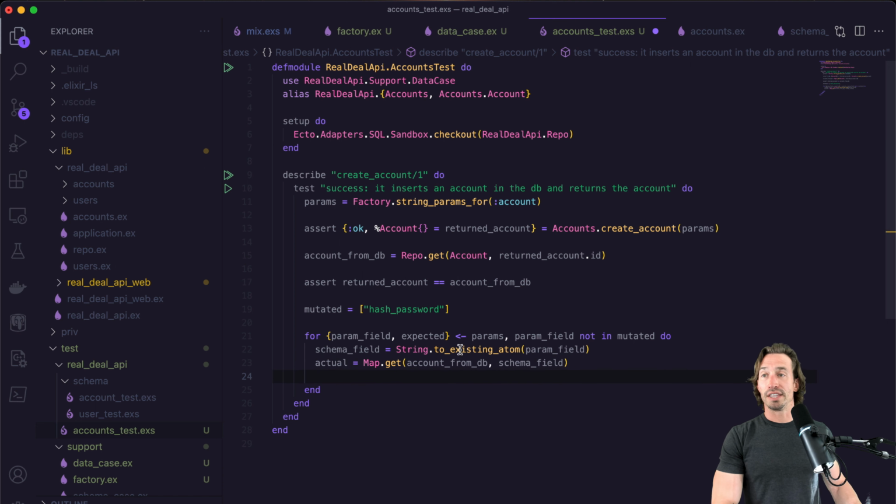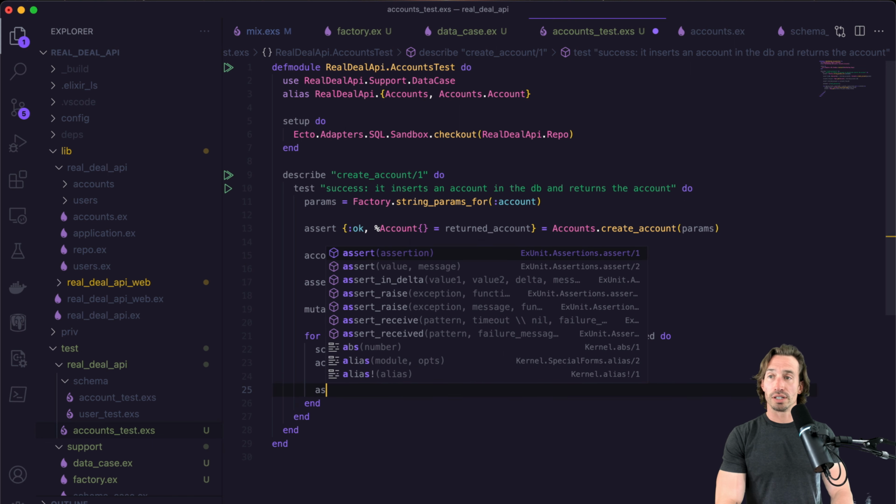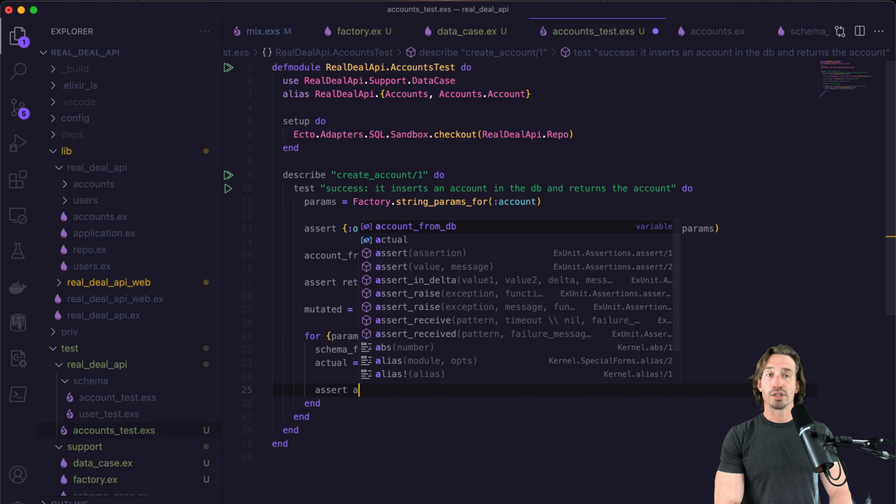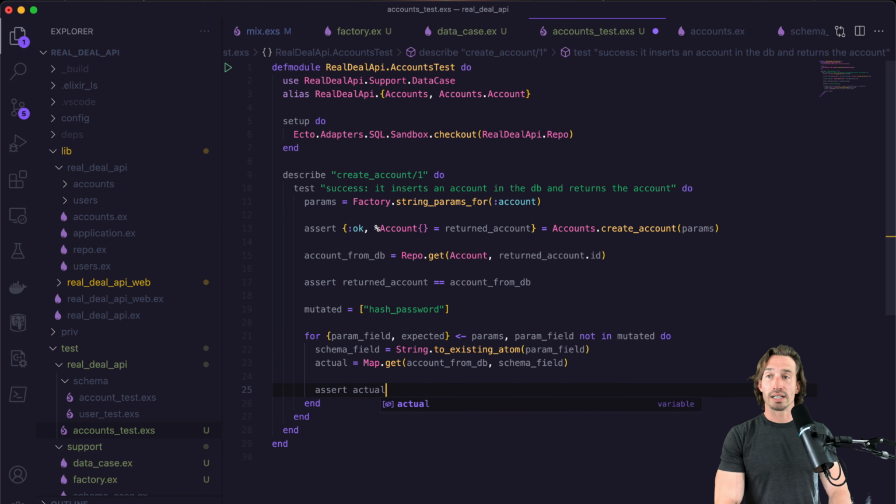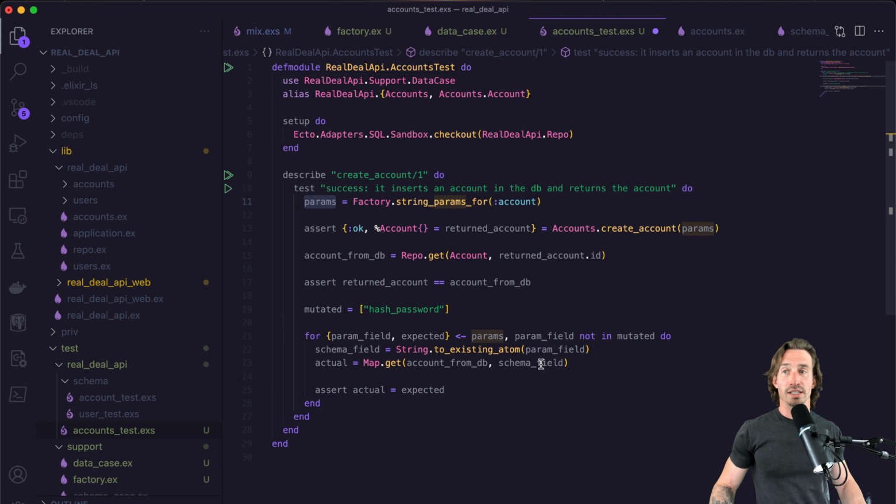So we're going to have the actual value right here, and then we can do an assert test, and we want to just make sure that our actual value equals our expected value. And our expected value is coming straight out of the parameters that we generated before inserting it into the database. So as long as this is true, this test will pass.